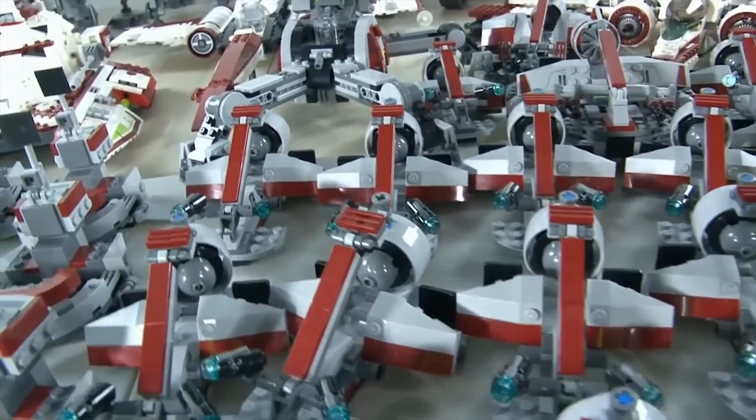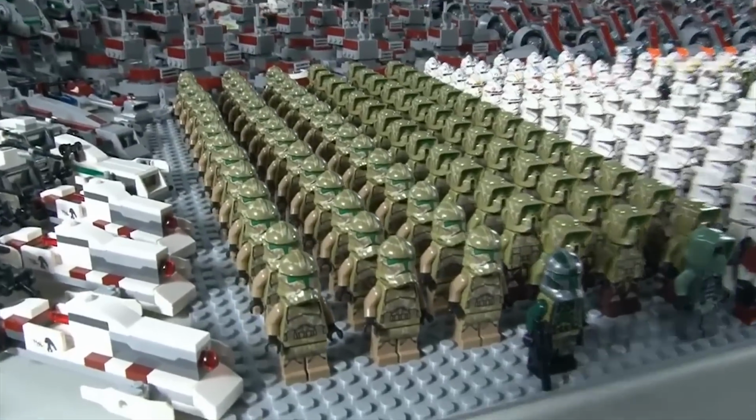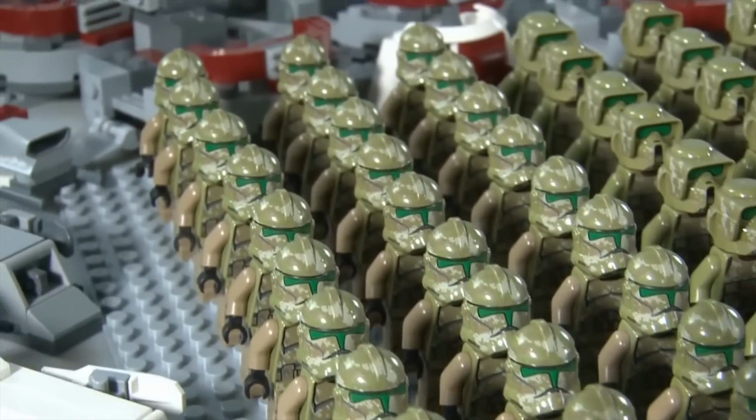Now the great thing about starting with this set first in my series is that I have a large quantity of these speeders. The reason I bought so many was that I could get a bunch of clones to use for mocks and clone armies. So without further ado, let's go ahead and part out the rest of them.